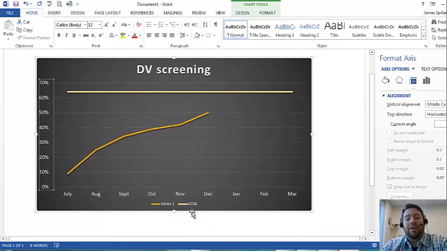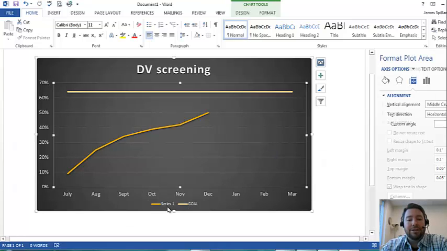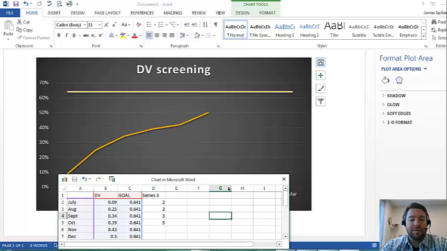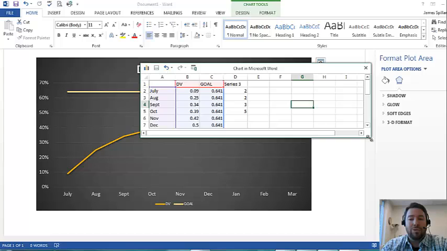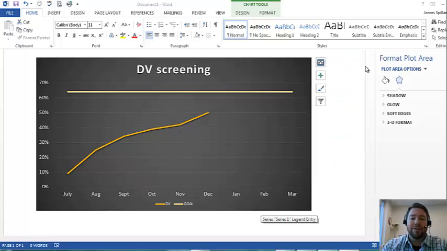Alright, there we go. The only thing I would do is recommend right click, edit data. Let's change this to DV so everyone knows what it is. Alright, there we go. So real quick, you can mess around. It's basically insert chart and start playing around, and you guys get a good idea of the functionality, and just like that, you've got a great chart.